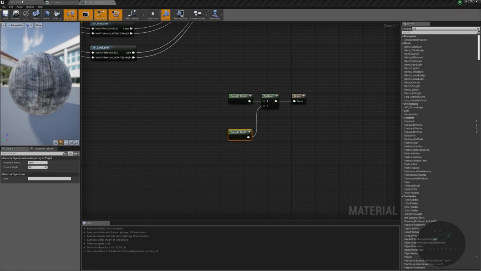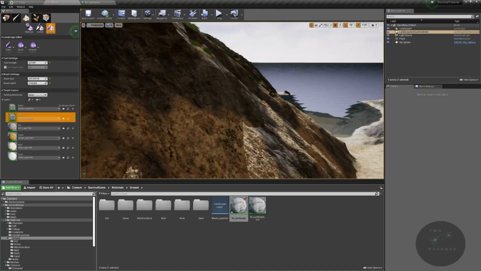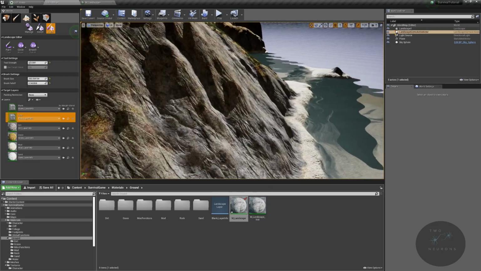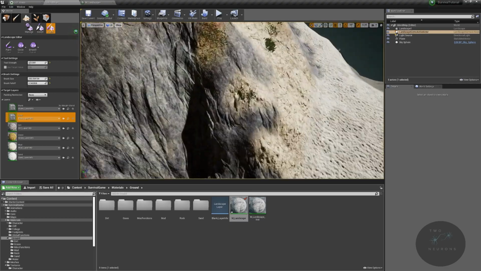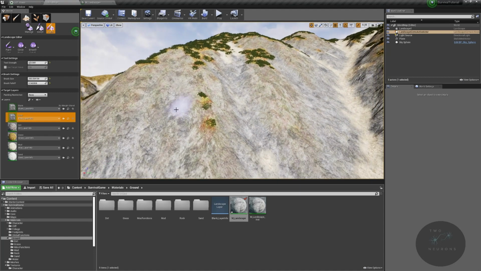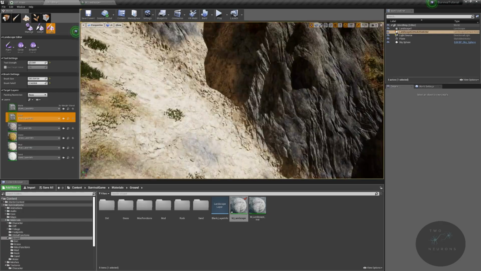All right, so with the shaders done compiling, if we go back to our map, you can see the grass is vanishing out. We've gotten rid of it from a lot of the weird spots. There are some spots like there where it's still showing up. And they're still showing up a little bit strongly in some of the areas around the stone, or in other areas like here. I am actually just going to want to remove it that way. So you're still going to have to go through and clean it up a bit.